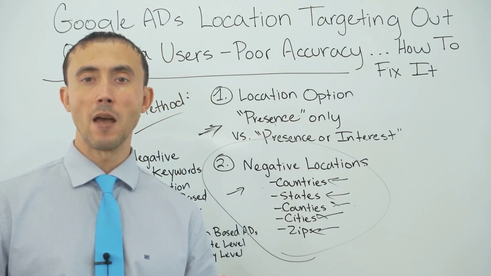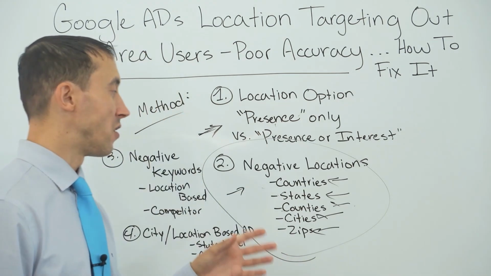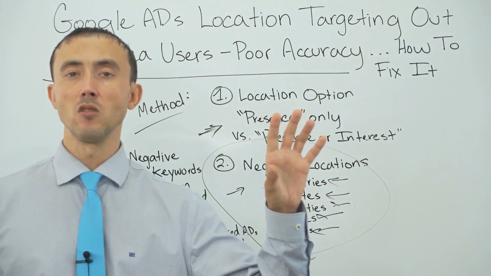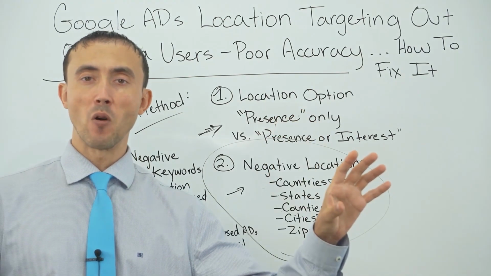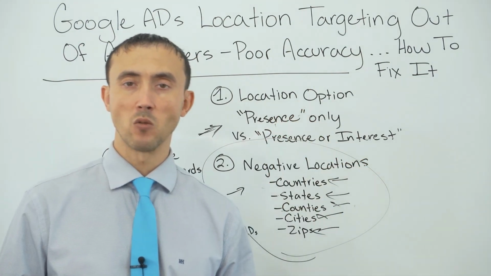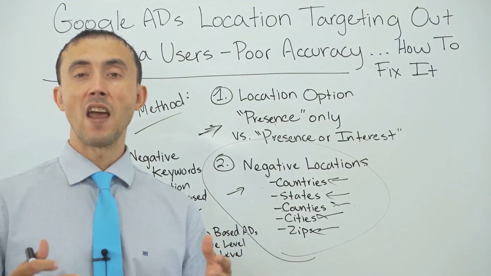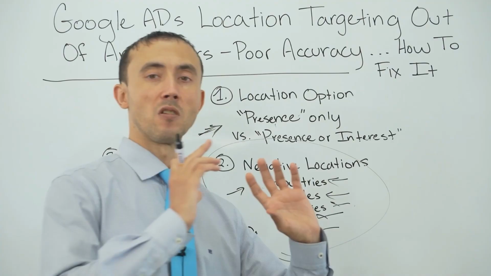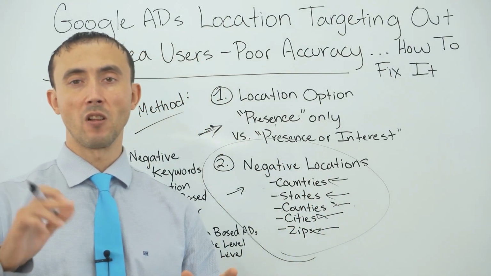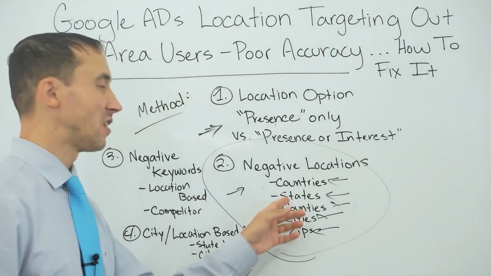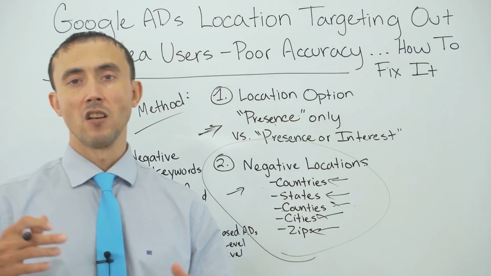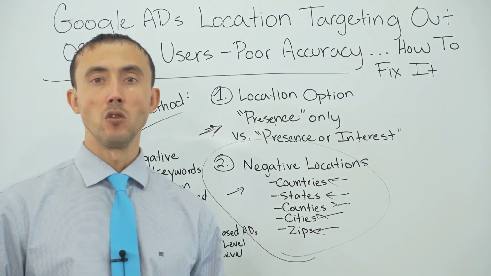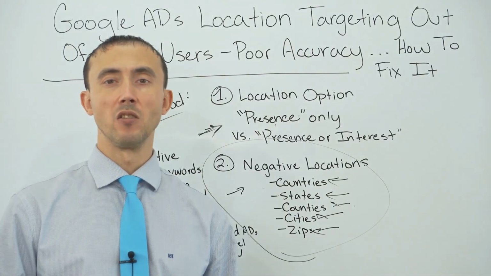And that takes a load of time, and you may not want to do all this. It takes a lot of time just to add all the countries to all your campaigns. The trick is you use Google Ads Editor, a program you download, which allows you to edit your campaigns quickly. Once you've added the 190 negative country list to one campaign, you can copy and paste that to all your campaigns quickly and then click publish and you're done. Same thing with the states. If you add all 49 states you're not in, copy paste, boom, you're done, versus having to add it manually, because there's no way to quickly copy it and paste it to the others.